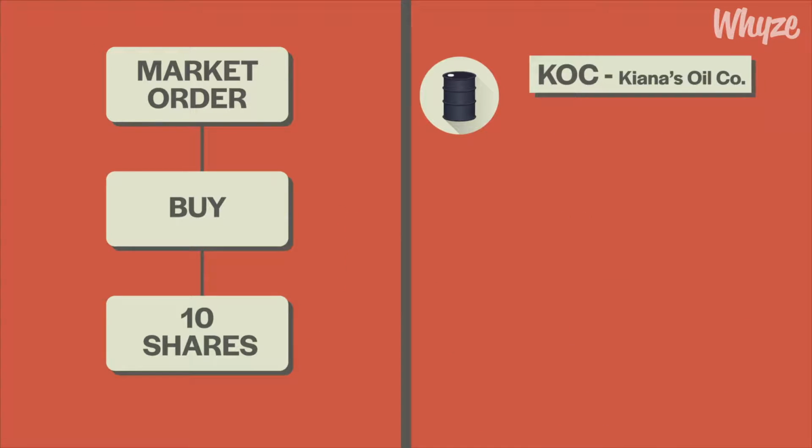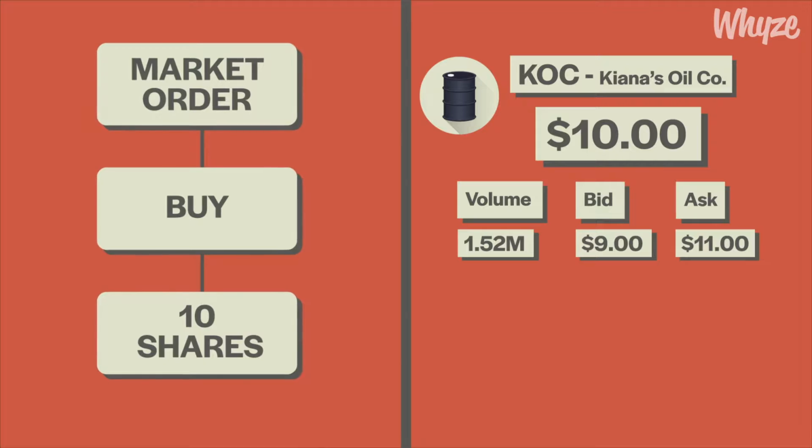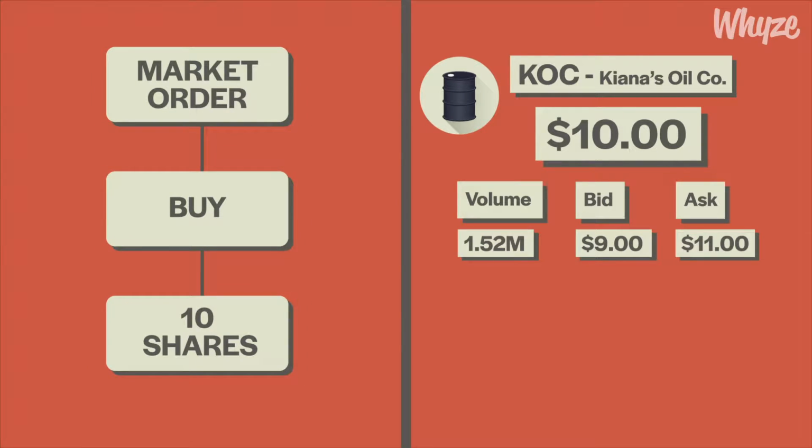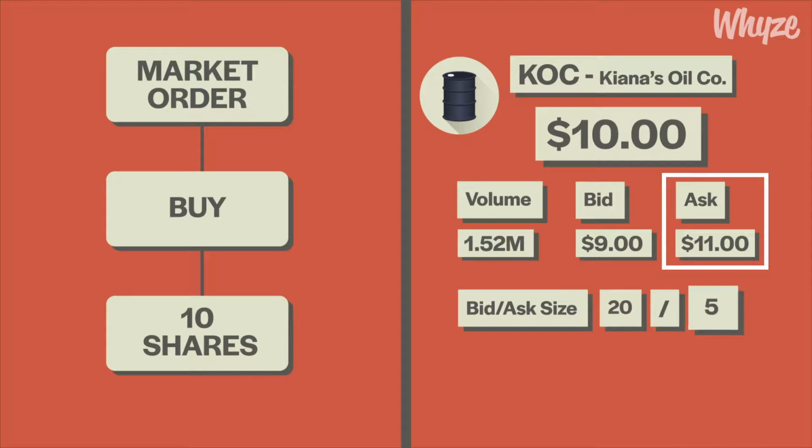To explain using the previous example, if your market order to purchase 10 shares of the $10 stock is still active and the ask price is still $11 with an ask size of 5 shares, your broker will immediately buy the 5 shares for $11 each. But since you wanted 10 shares, your broker will continue to look to buy the remaining 5 shares from another investor at the next best available price. This price will typically be even higher than $11. Let's say the next best available price is $13 a share.